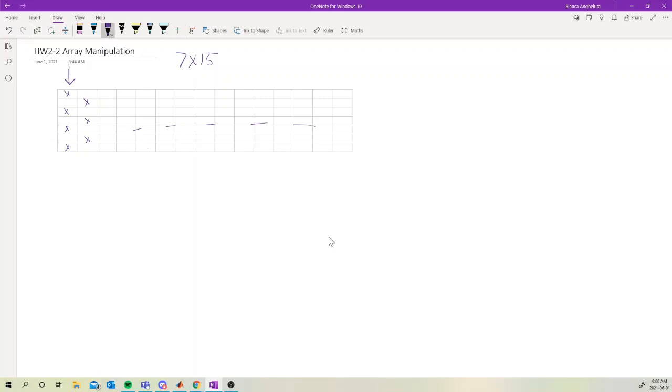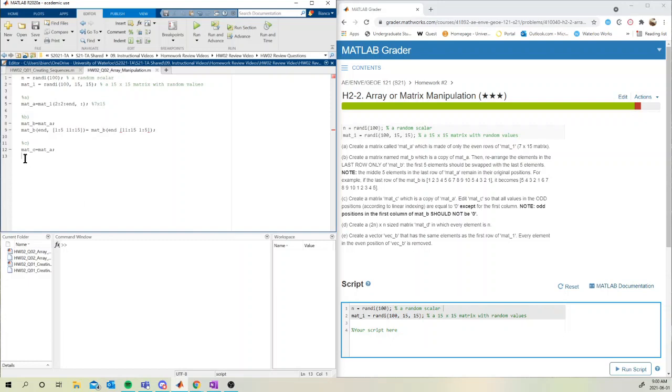So what we can do is first we can create a temporary variable that contains the values in this first column. We can then edit the whole matrix, accessing the odd elements, setting those equal to 0, and then we can replace this column back again. And then after, I'm going to show you a second way to do it, but first let's start with this method. So what I'm going to do is first create a temporary variable that contains the first column of my mat C.